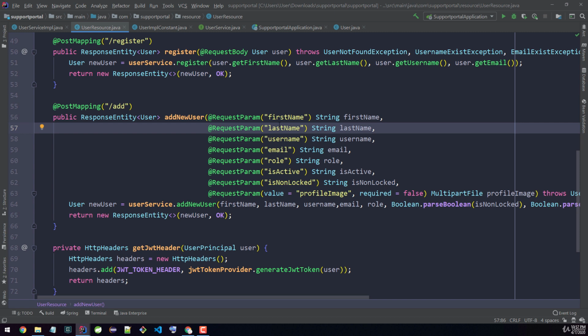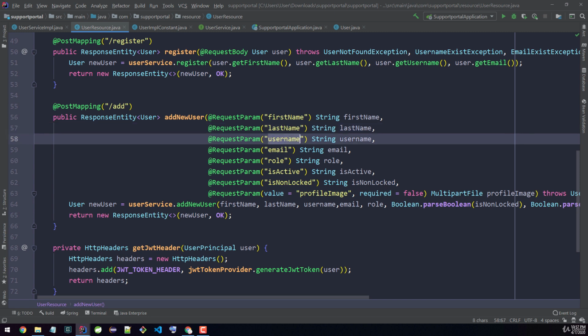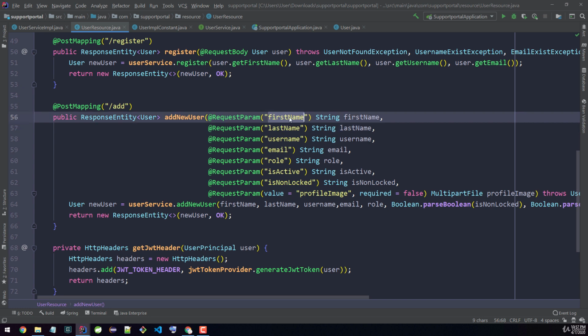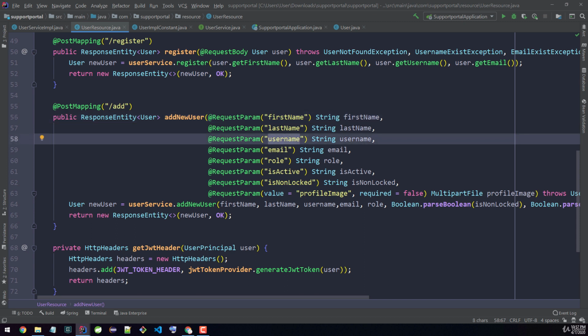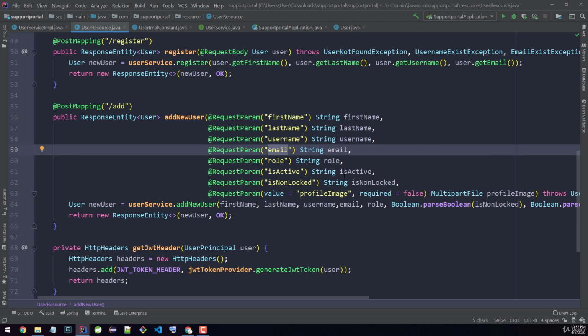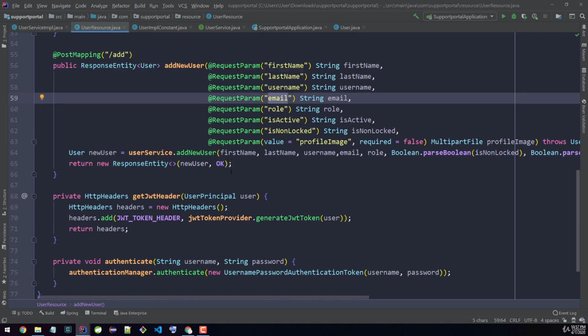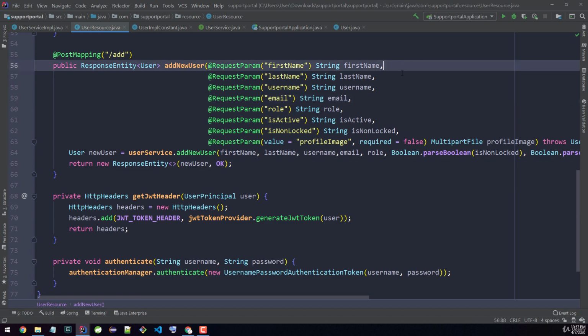So those are request parameters, which we're going to pass with the request. We're going to give them specific names. These names need to match. So if I'm passing in the first name, the request parameter name should be first name. And then the value is going to be whatever the value is for the first name, for instance, like Joe or John. So those request parameter names should match. And that's what we have to do when we're sending the request. So we're going to continue this in the next lecture.